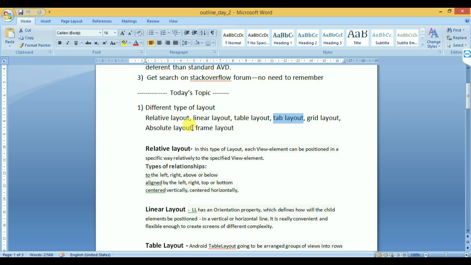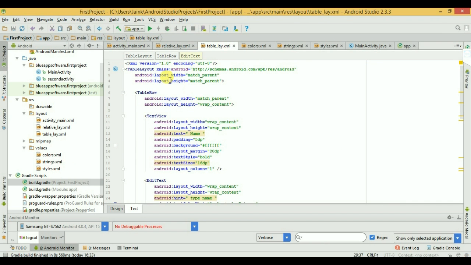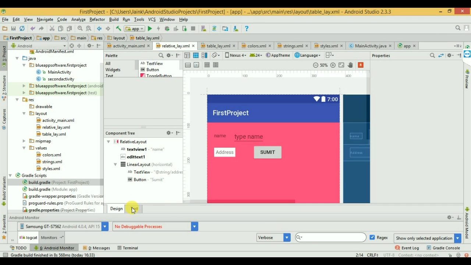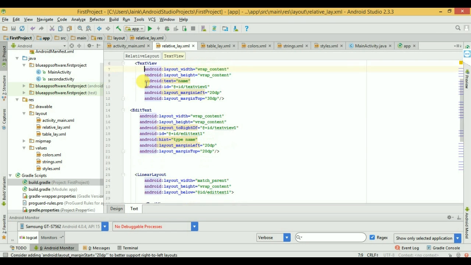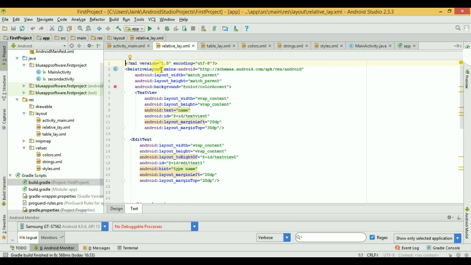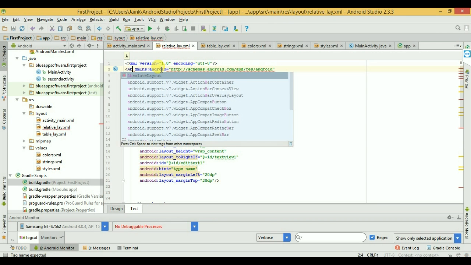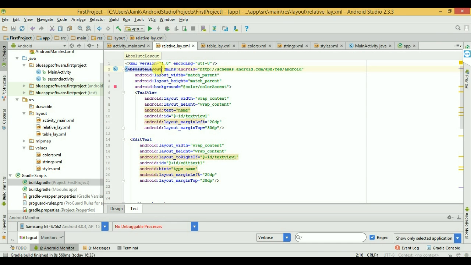One more thing, this absolute layout is deprecated. If I try to create an absolute layout, you will see there is a line saying absolute layout is deprecated. It became deprecated because it is a very old method.